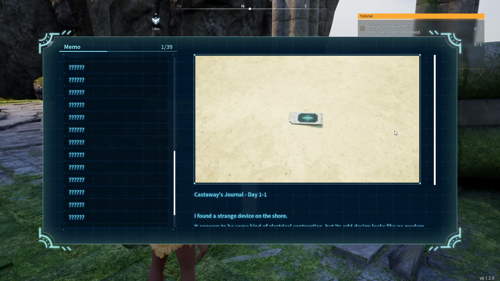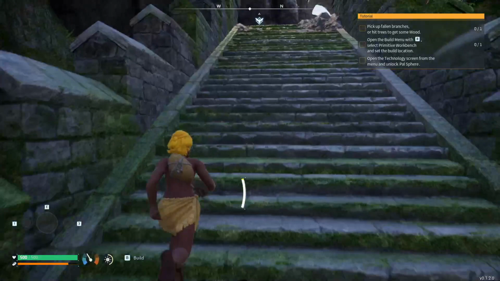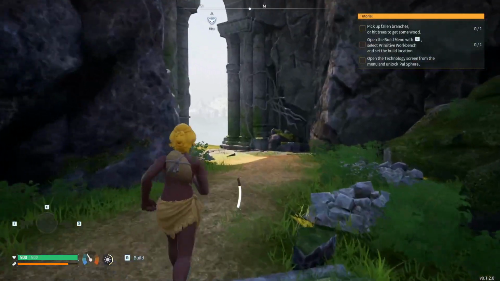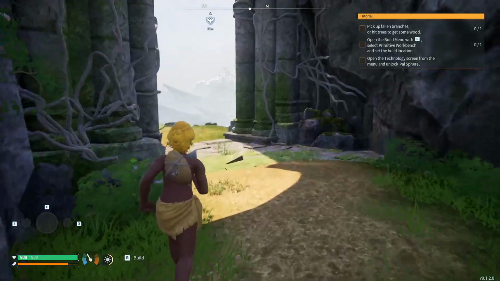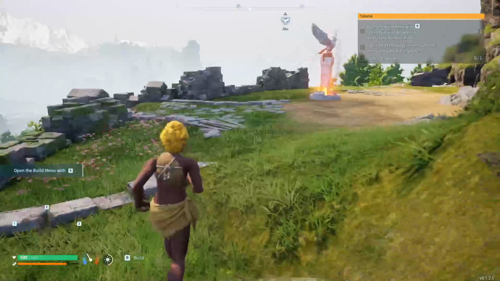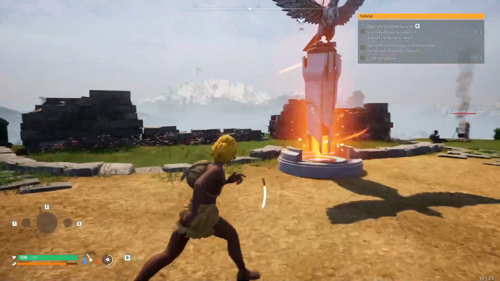Ooh, that's cool. I like that we can find notes and stuff that show us a little bit more about the world. These journal entries are going to be very cool later on, because I found another one to help fill out the world and figure out what's going on and why we're castaways. Once we leave that beginning area, we find this statue here and an individual.